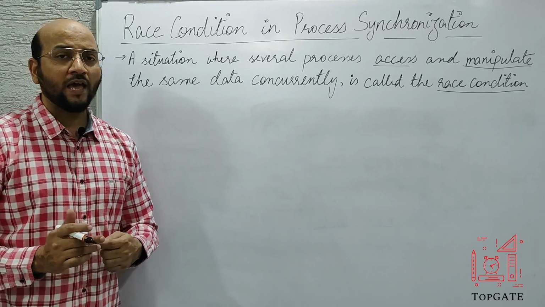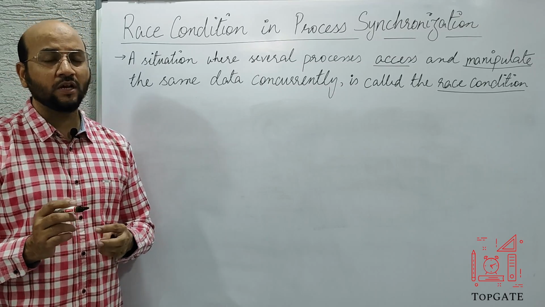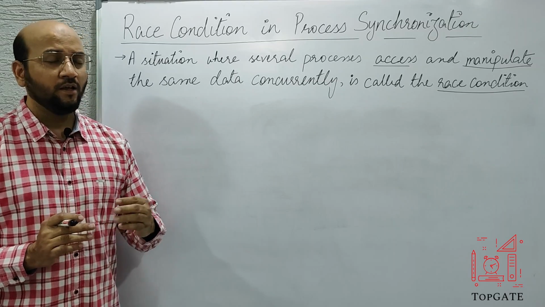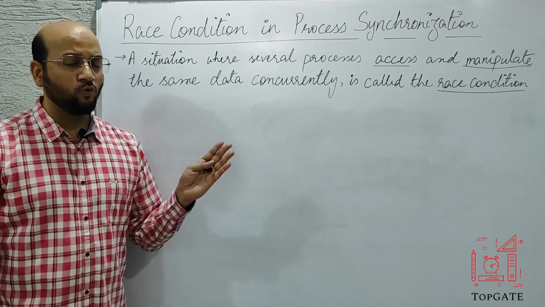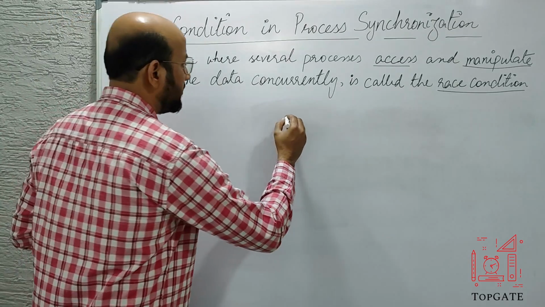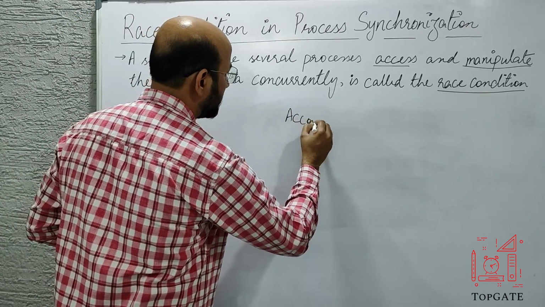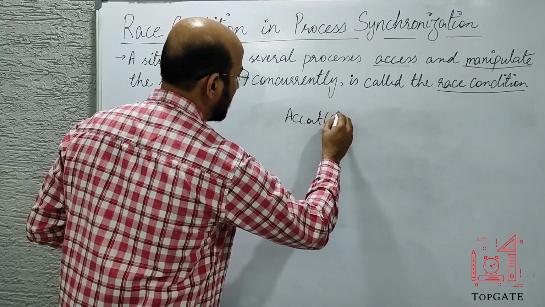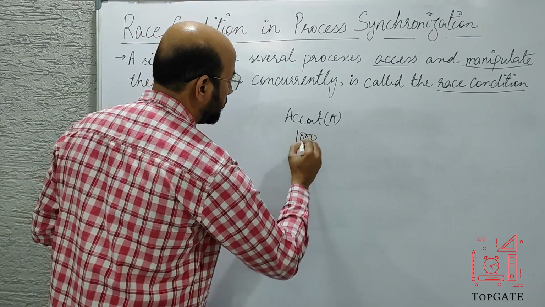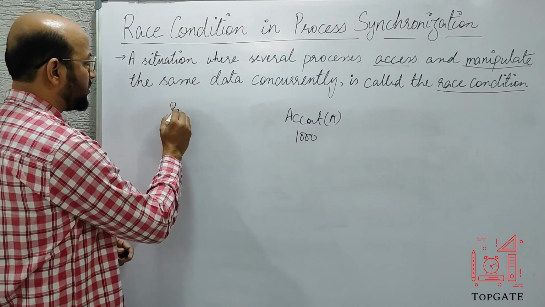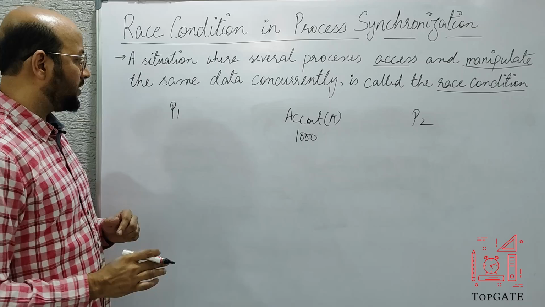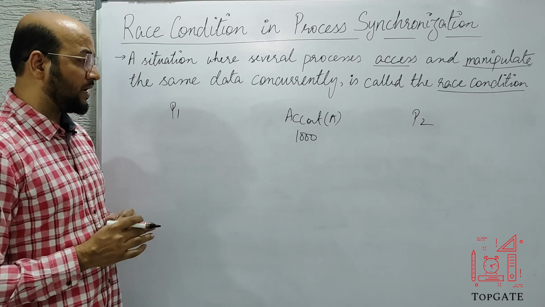So suppose we have an account in a bank, and this account has two joint account holders, person 1 and person 2, and they both have ATM cards also. They both can withdraw money from their account also. Okay, so suppose this is an account, and this account's name is A. Clear? And the balance in the account is 1000 rupees, and there is person 1 and there is person 2. They both are joint account holders, and they both have their ATM cards also.